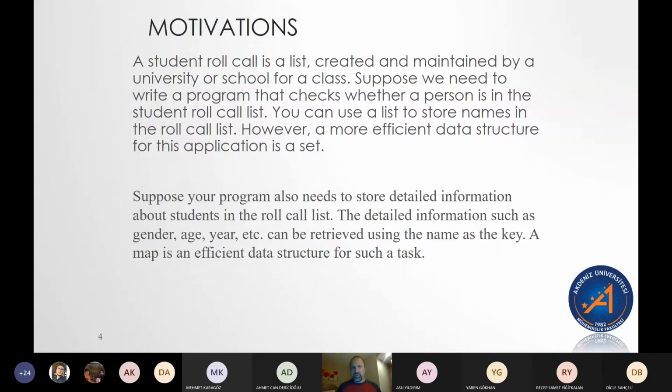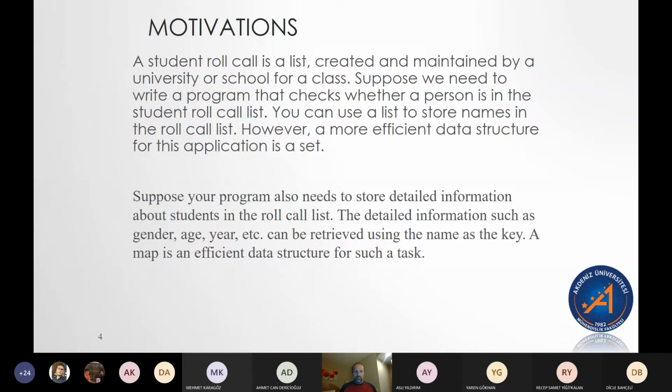Well, we don't really need an array or an array list or a linked list to be able to do this, right? All we really need is something that simply tells us yes or no that the person is in our set. And so a data structure we could use here much more efficiently would be the set.